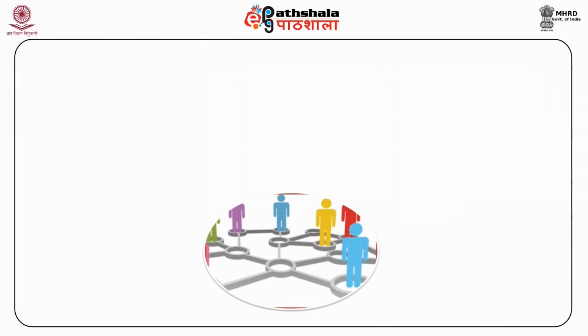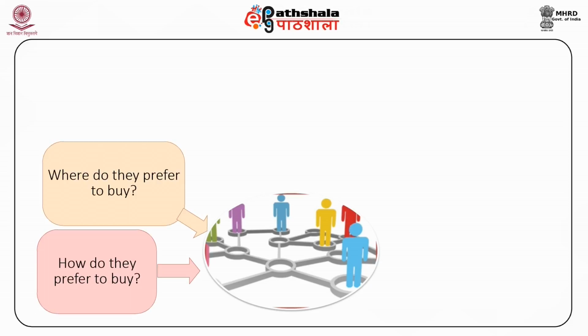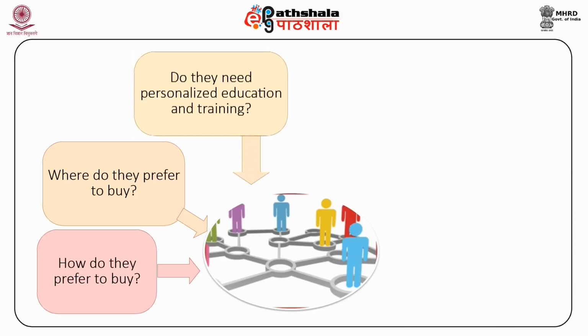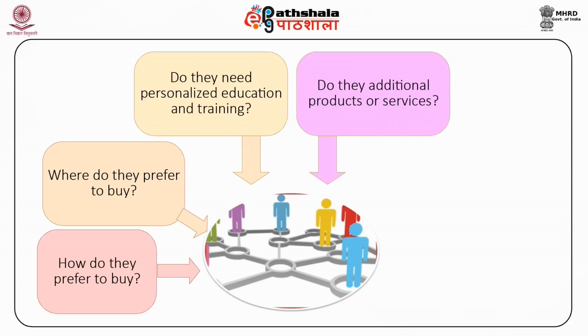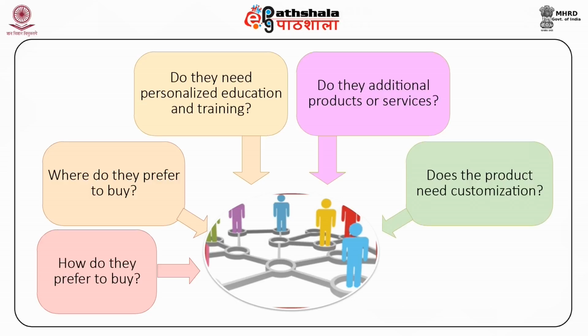Distribution strategy also delivers the information and service the prospect needs. It can provide various customer information, like how and where they prefer to buy, whether they need personalized education and training, whether they need additional products or services to be used along with yours, whether your product needs to be customized or installed, whether your product needs to be serviced.